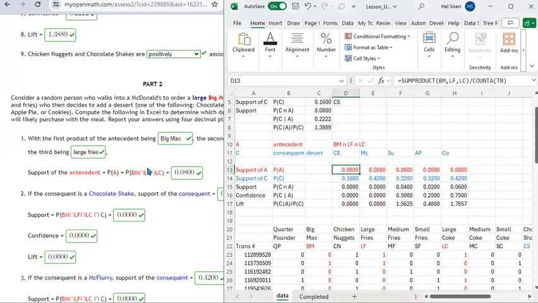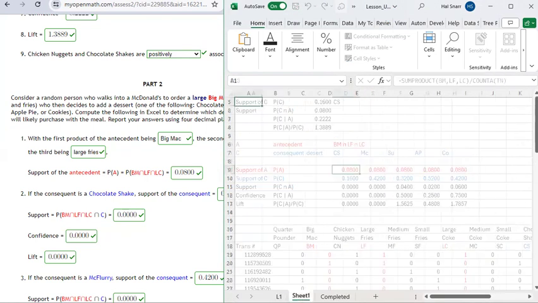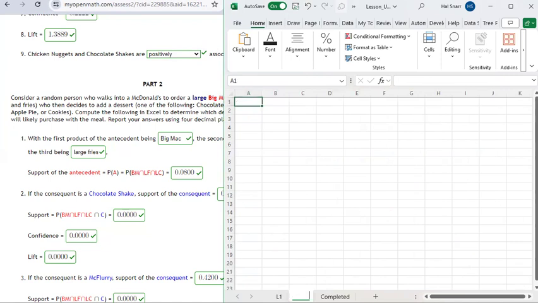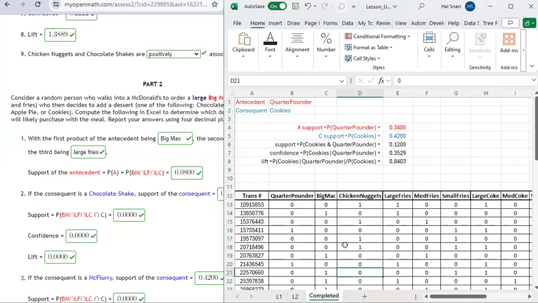Okay, before we move on to the second part of lesson 5, we want to change this down here to L1. And then we're going to add a sheet. We're going to name this new sheet that I just inserted L2 completed.